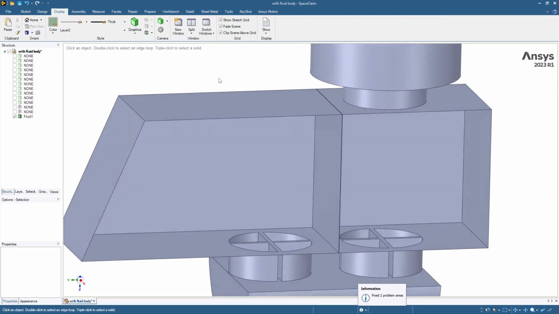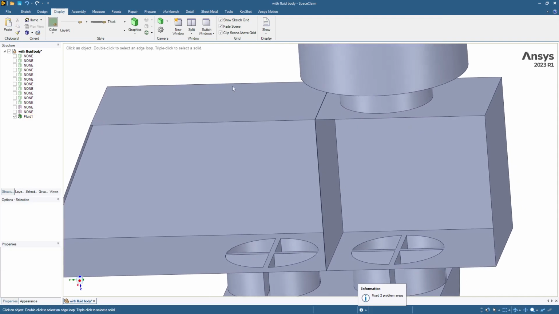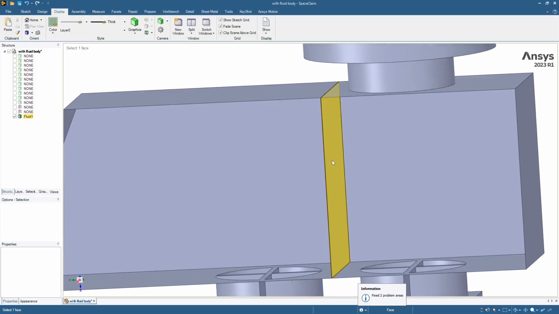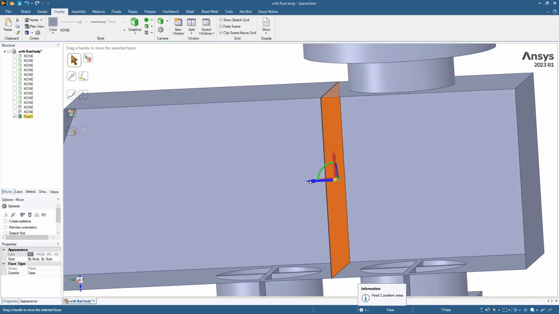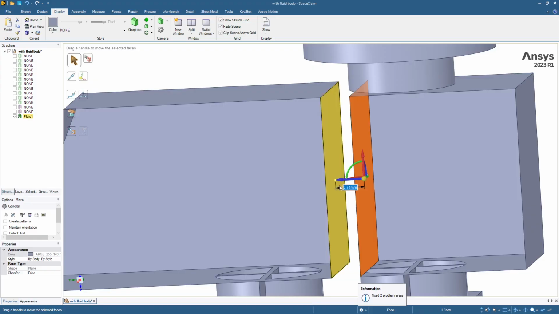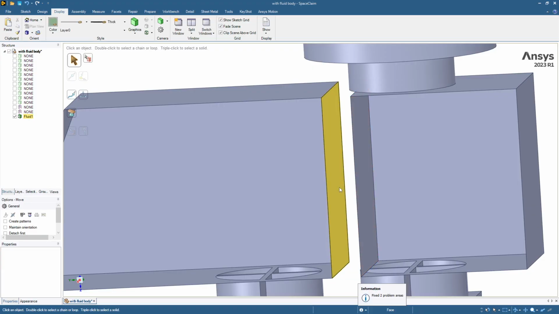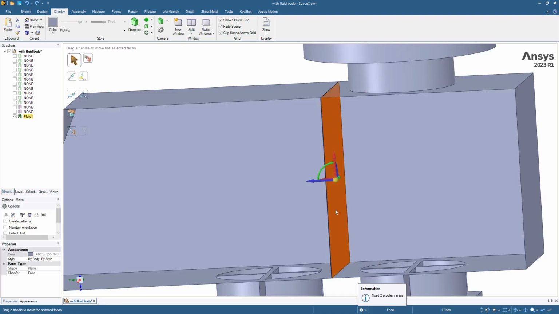So now we can look inside, and I think it would be more realistic to pick this face and use the M for move and move that face over 0.75. That's too much. Undo. Move this face over 0.075, I meant to say.